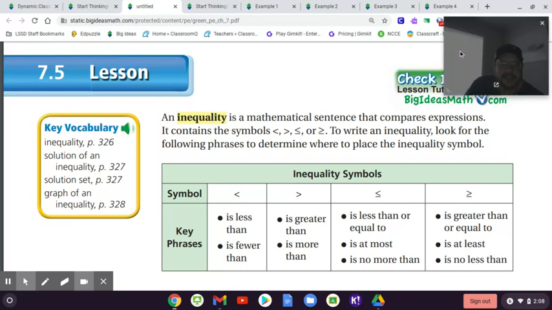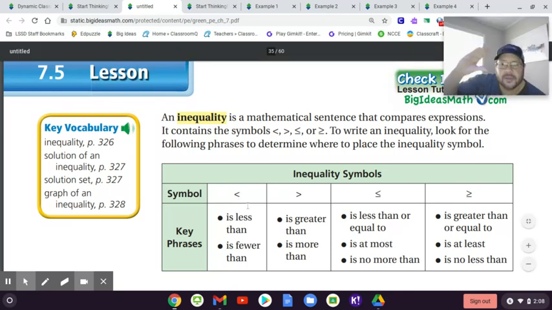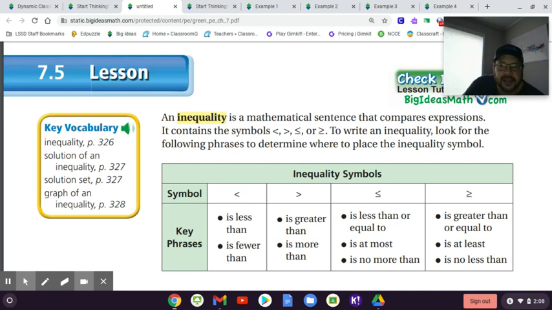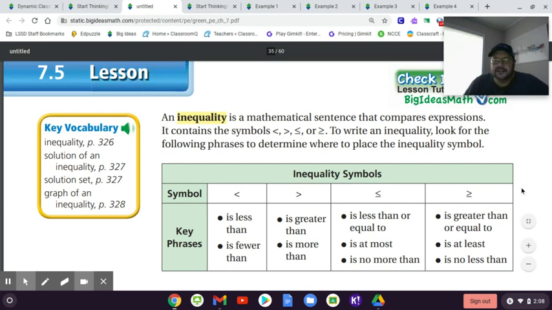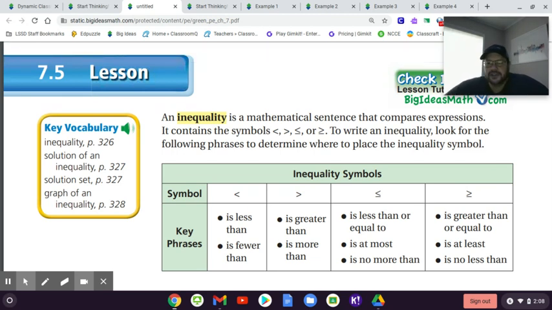So an inequality is basically a less than sign. That's this one. Just the straight up boop. That's my noise that goes along with that. You'll see that as is less than or is fewer than. This one is the greater than sign, or you could say the more than. If it has a line underneath it, that means less than or equal to, or it means at most or no more than. And then the last one here is the greater than or equal to. So anytime it has a line underneath, it means that it can also be equal to whatever the number is listed before or after it.